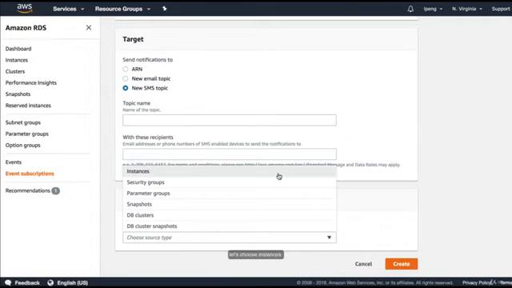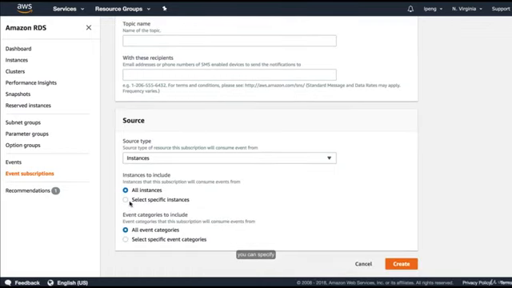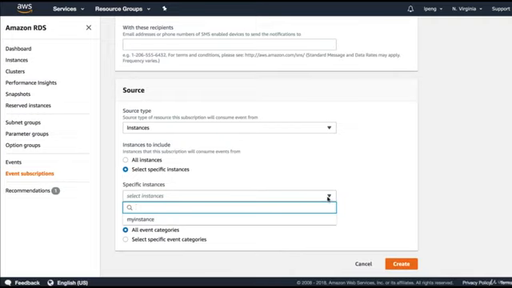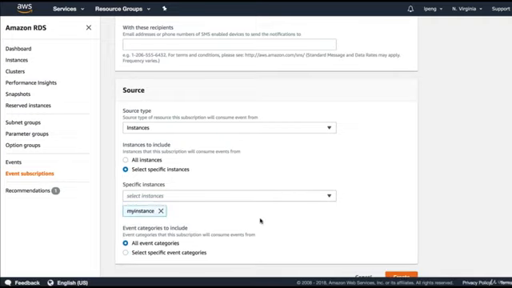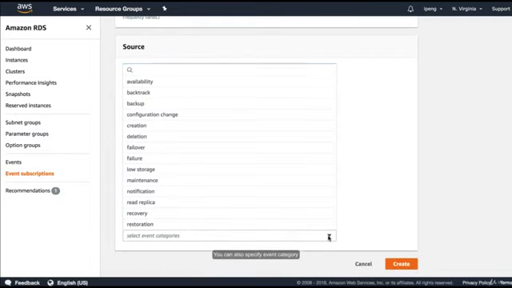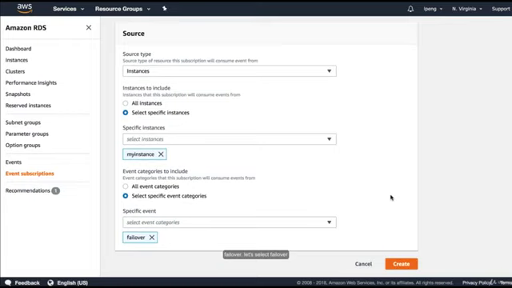For example, let's choose instances. You can specify the instances. You can also specify the event categories, such as backup, failover. Let's select failover.